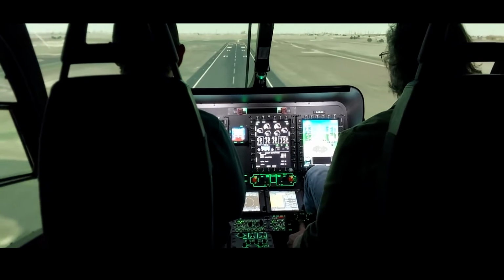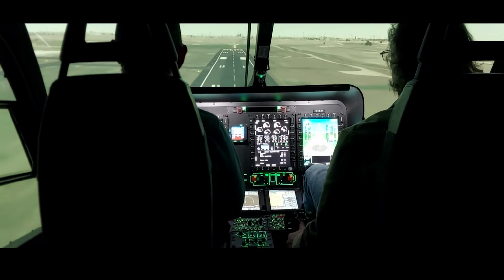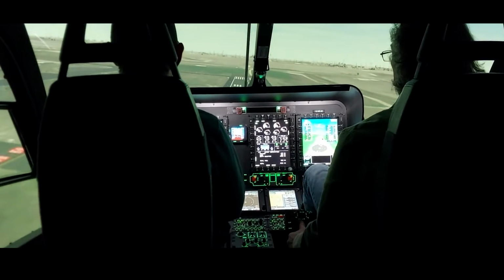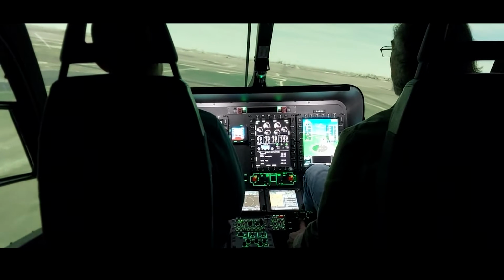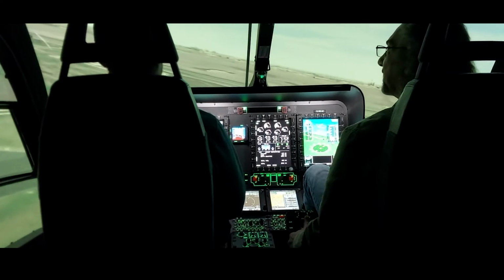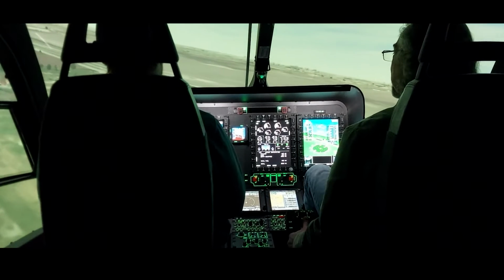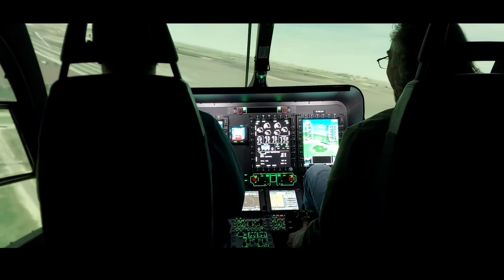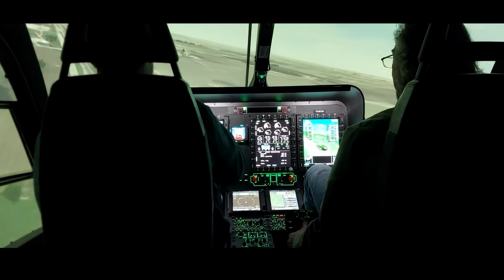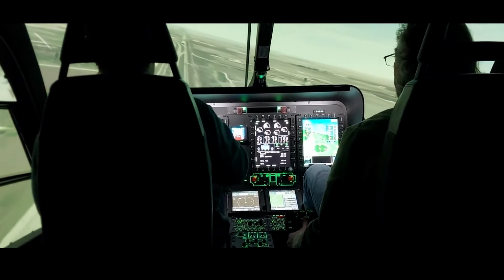To Airbus's credit, they have made their system very robust and redundant. They have Autopilot 1 and backup Autopilot 2 and a third backup to those. To have all three fail is certainly a bad day for any pilot. But from my experience in Helisim Simulator and in Microsoft Simulator, neither the H135 nor 145 seem unflyable without the benefit of autopilot. I think that if I was one of their pilots, it would be a concern in the back of my mind if all three autopilots were to fail. Would I be able to handle this vehicle? And the reason is because the vehicle handles very differently without the benefit of autopilot.